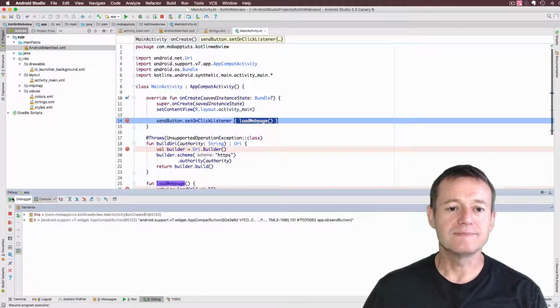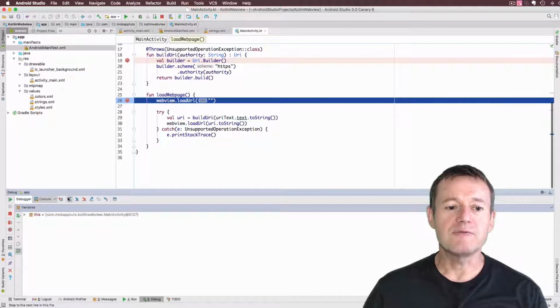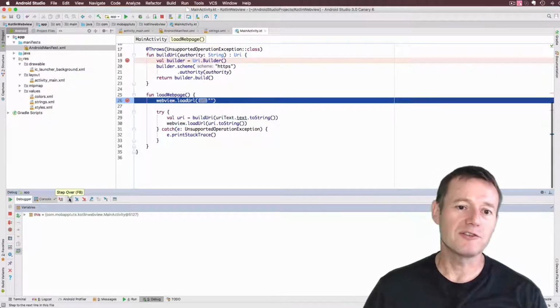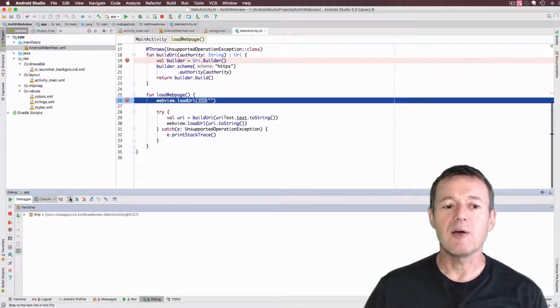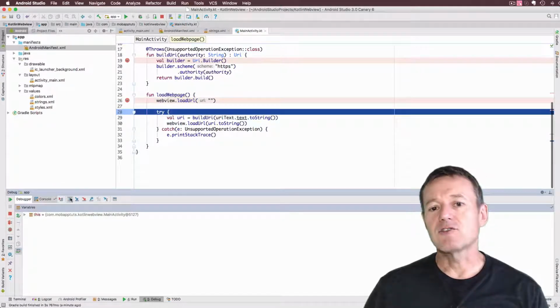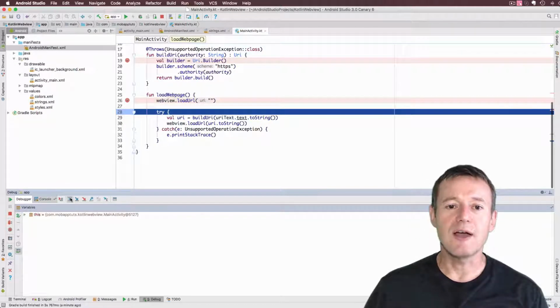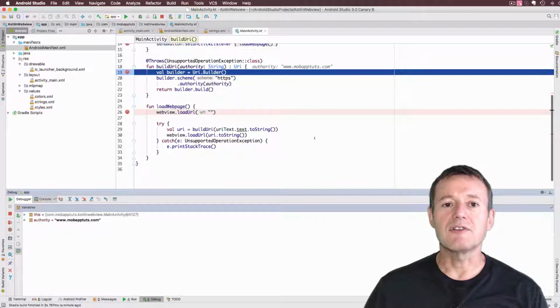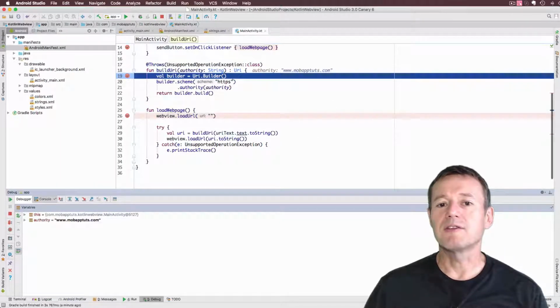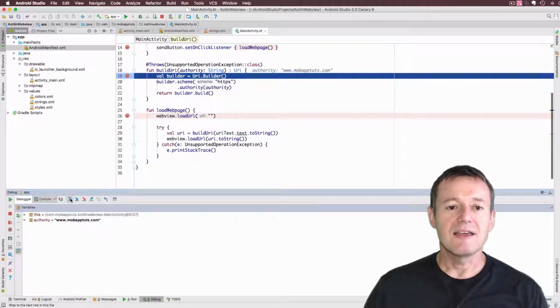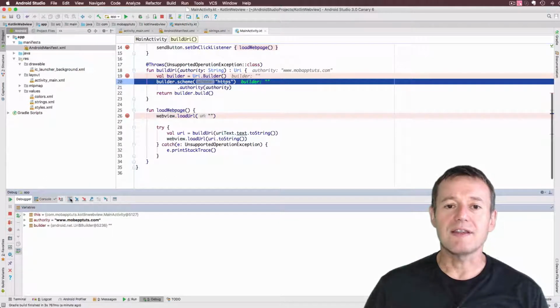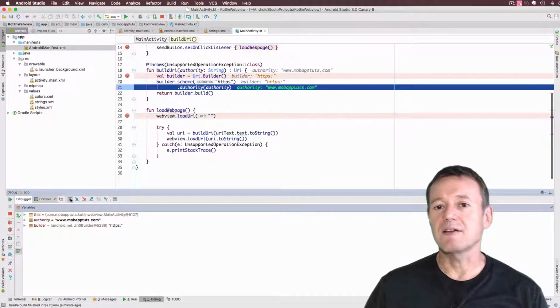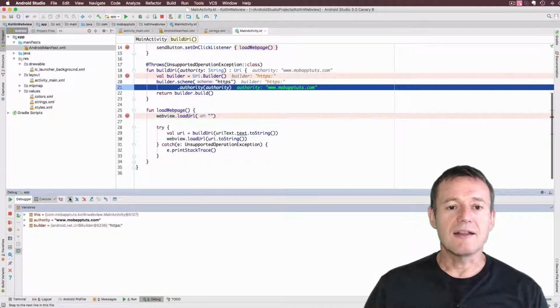So let's continue on. Now we're calling the load web view. We're going to clear it first in case we want to load another web page into our web view. Now we're going into our try catch harness just in case we go to build our URI, just to see if anything does go wrong there. Let me continue on. There we are. So we're inside the build URI. This is where we build it with the scheme HTTPS. And continue on. So we're setting the HTTPS and we're going to set the authority, which is the name of the desired web page.